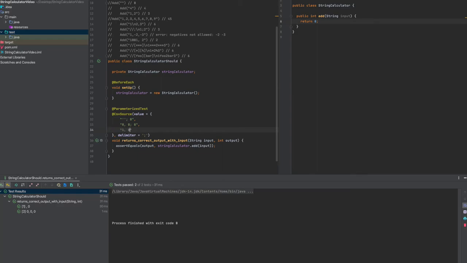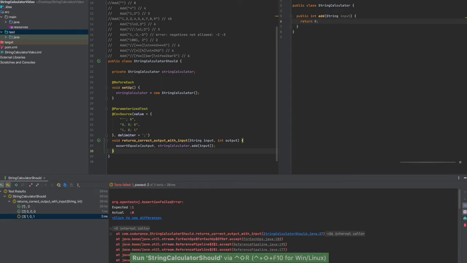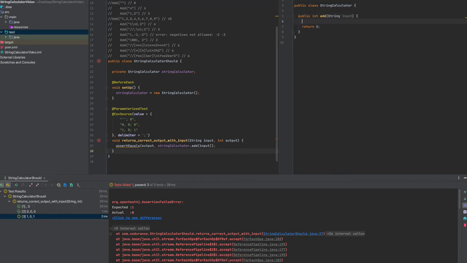Then we're going to go on to our next test, which is 1 and 0 should equal 1. This is not quite passing, so we can actually make this pass with a slightly cheeky one.